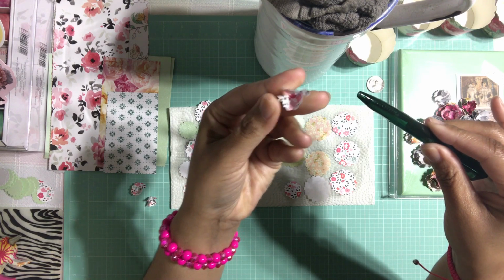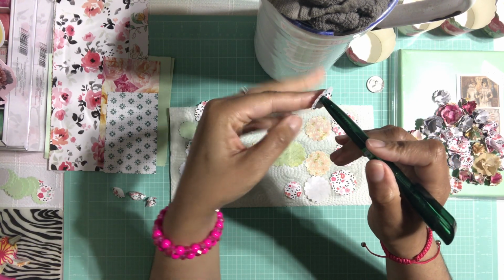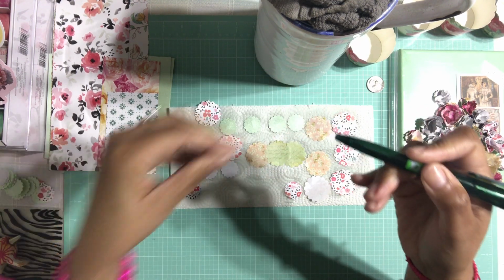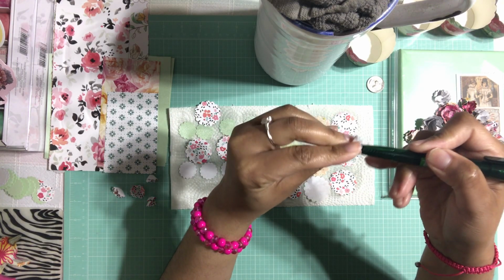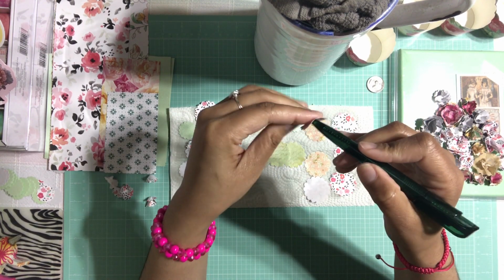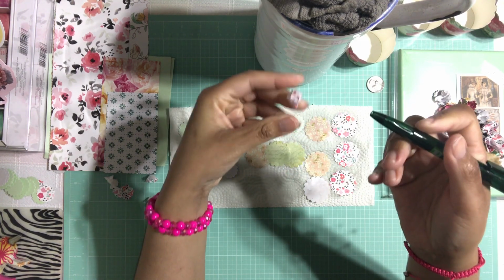Okay, just like that. Take your pen in the middle, you hug it against the pen, like if you were gonna kind of hug the pen with the paper, and that's all you're going to do. Okay, that's 3, I need 1 more. So I like to do 3 for each flower. Again, if you want to do more, that's fine.